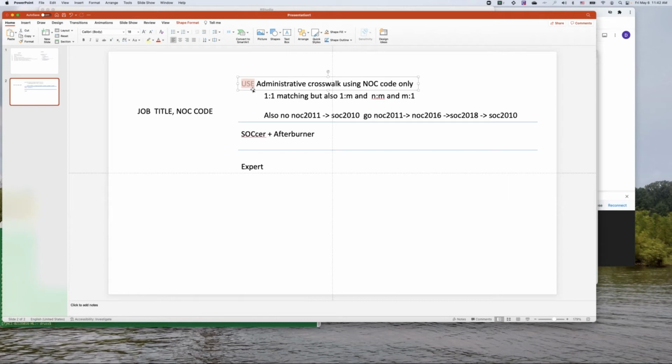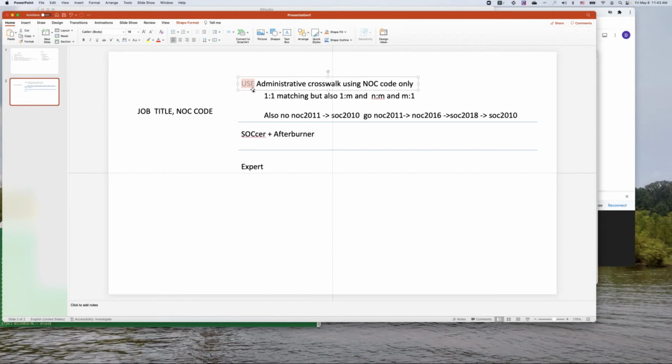So it's not an ideal solution. Also, it doesn't take into account what the actual job title is. If my job title is going to split into one of these one-to-many codes, it would be nice to be able to get the specific one, not just this whole group.